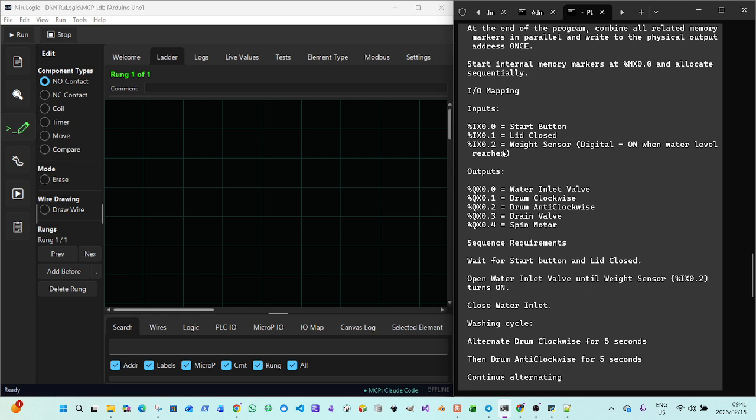Inputs is just start button, the lid closed, and the weight sensor. So the digital weight sensor will just come on as a digital input. It's not an analog input. And then the outputs are just the water inlet valve, the drum clockwise, drum anti-clockwise, drain valve, and spin motor.